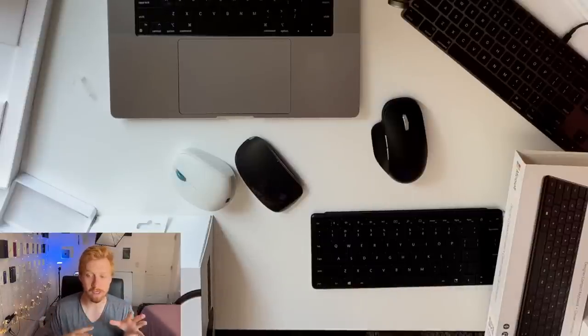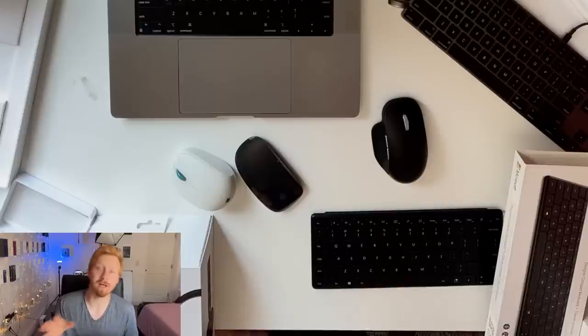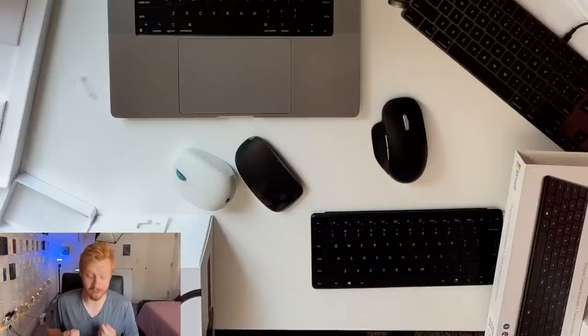I think if you're not going to use a Magic Keyboard case and you're just using it as a tablet with the touchscreen and the virtual keyboard, the 11-inch is probably better, because I really enjoyed that size back when I reviewed the 11-inch iPad Pro. I thought that was comfortable.